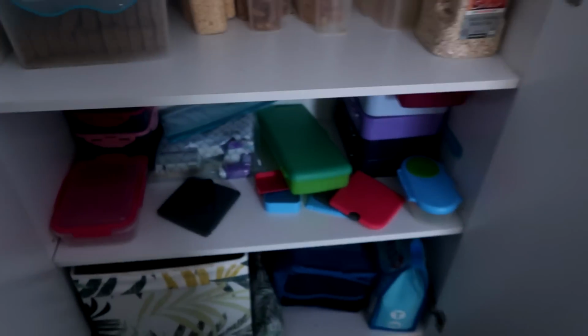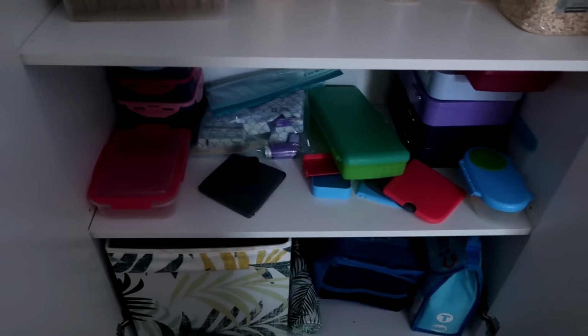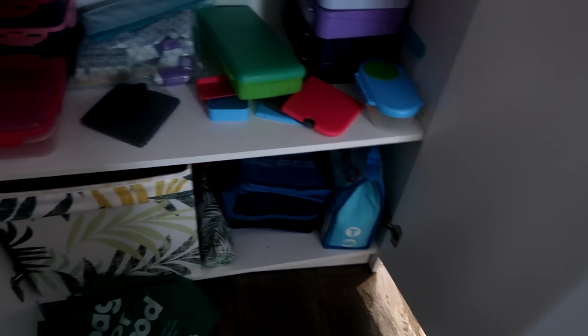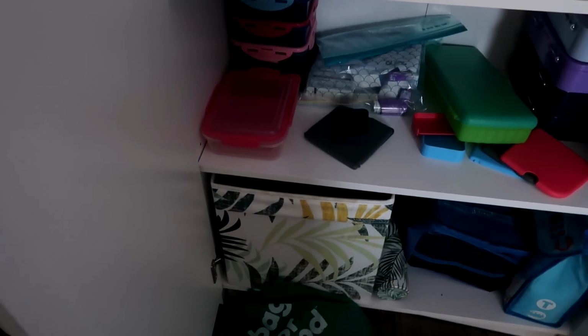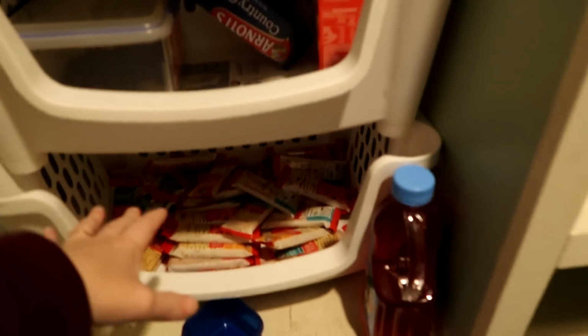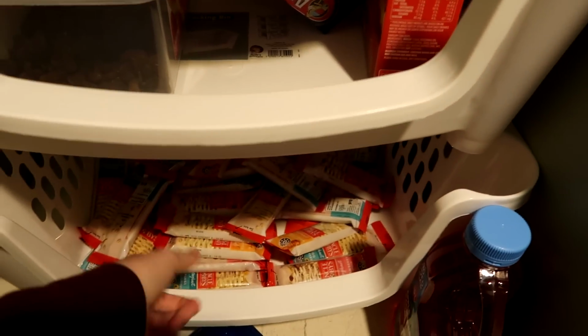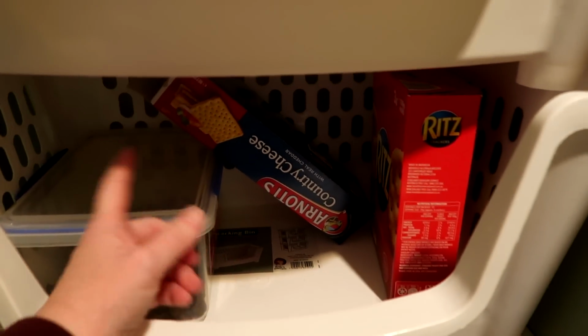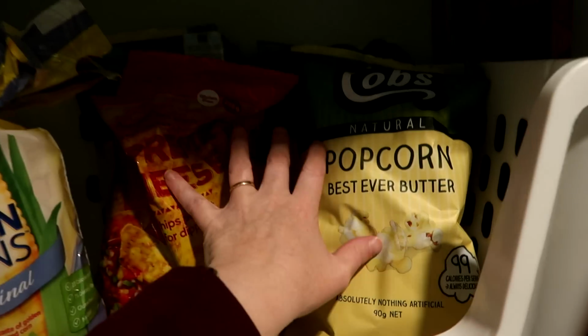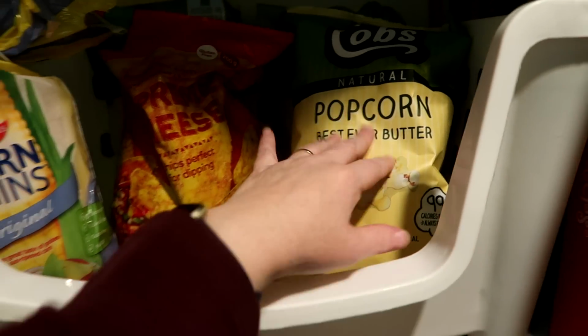And then their lunch boxes stack up nicely in there. They should be nicely, but they're at school. And then the asthma kits are down there, and then they are drink bottles. And then over here in mini hallway, we've got the things that I showed you before, the muesli bars and stuff. Then I decided to put the opened packet of things in here. And then the chips and stuff up there.